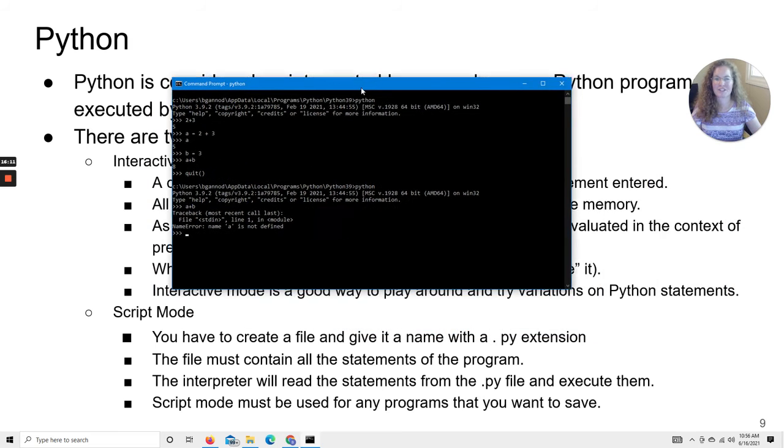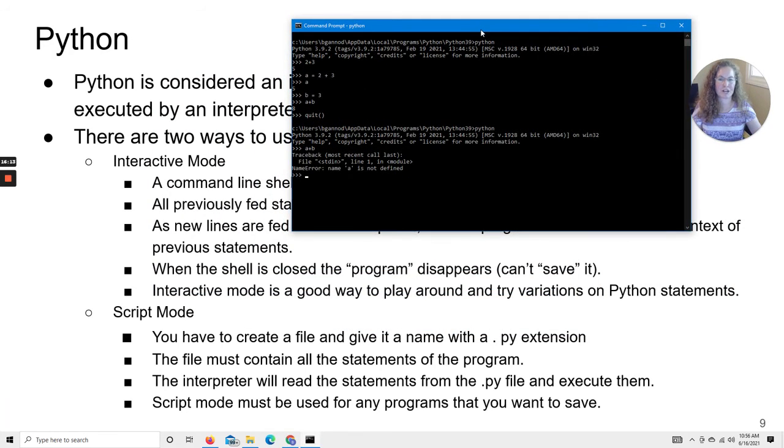Obviously there are times when we don't care about saving stuff and we're just playing around and trying to figure out how things work, but at some point we actually want to write a program, save it, and be able to work on it and run it over and over again. Anytime that we want to save something, we need to interact with the interpreter in script mode. In script mode, you create a file and give it a name with a .py extension.